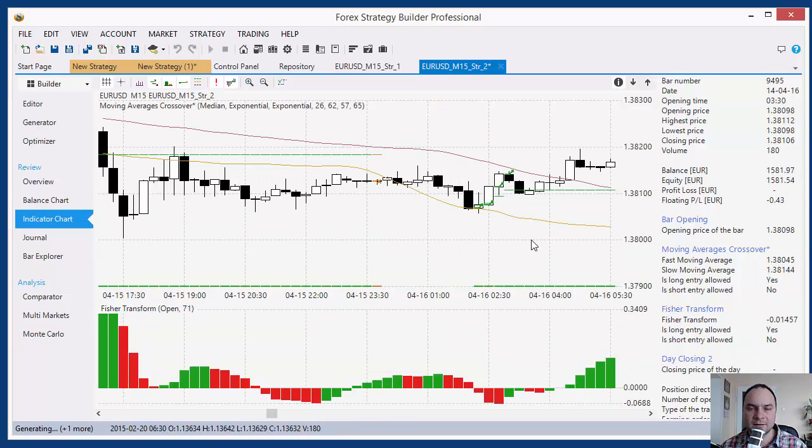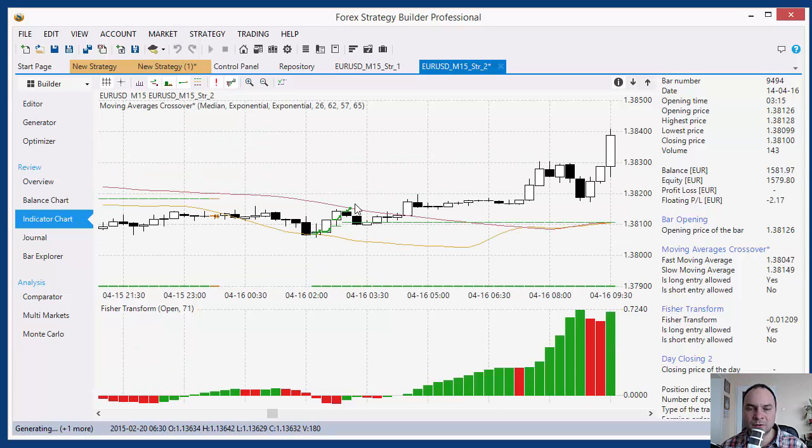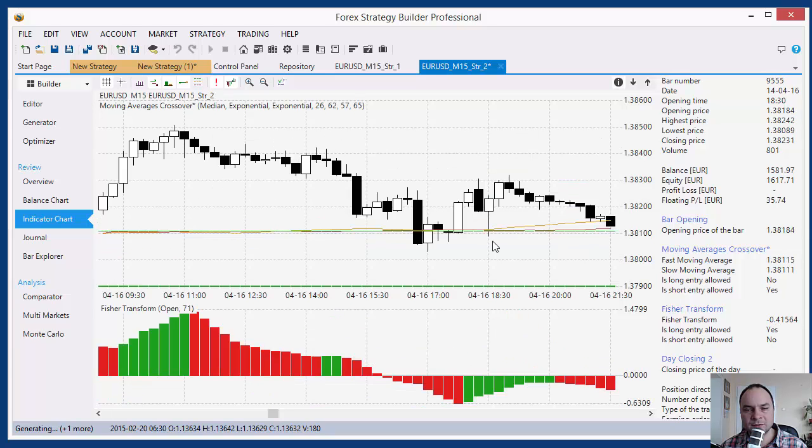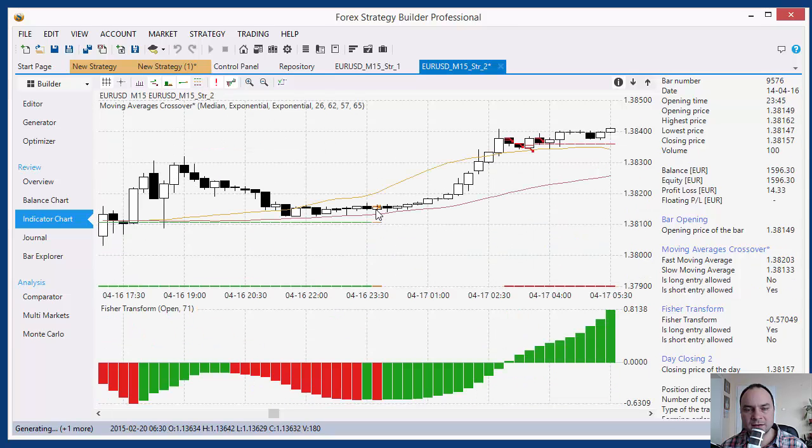And here we have the same. The faster moving average is below the slower. And we have 4 entries here. 1, 2, 3, 4 entries, and we will close the position at the end of the day.